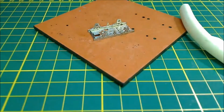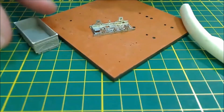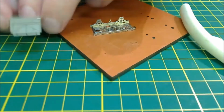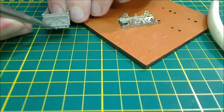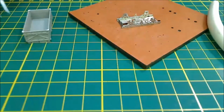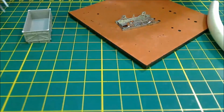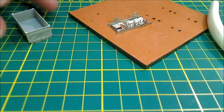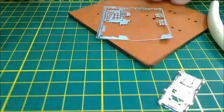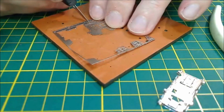Now, we haven't talked about bodies today, and I'm going to say more about bodies tomorrow, but this body that I had prepared, I've actually modified it in more ways than I admitted to yesterday. I've also cut a little slot up the buffer beam. And if you aren't going to use DG couplings, if you're going to use something like an AJ or an Alex or three links or something, you can actually solder in the coupling hook that's on the etch. And I'll do that now, just to show you how it would go.